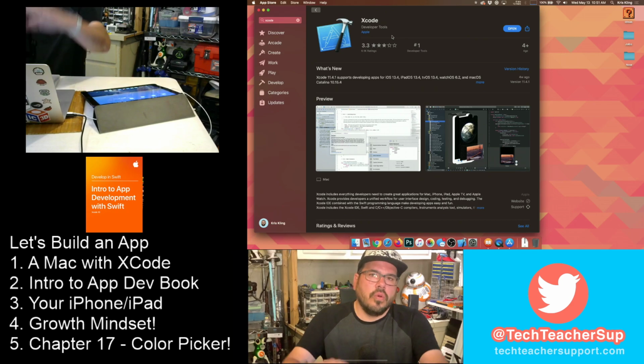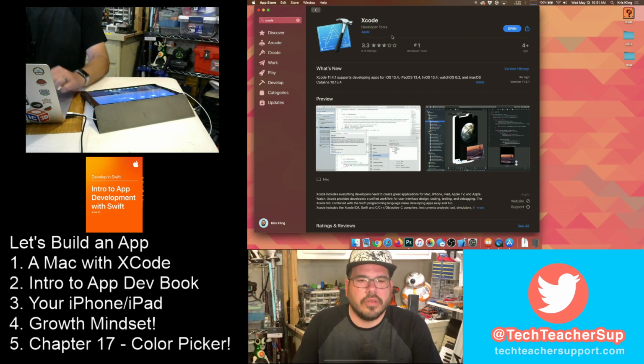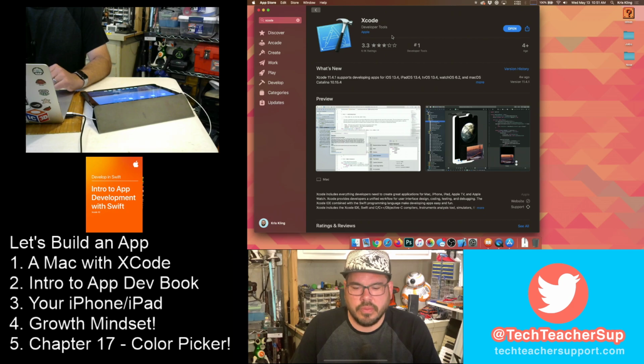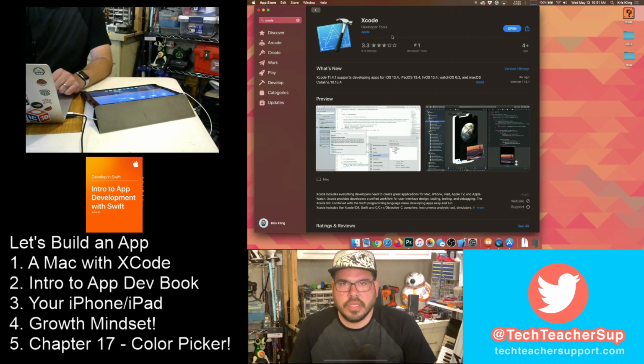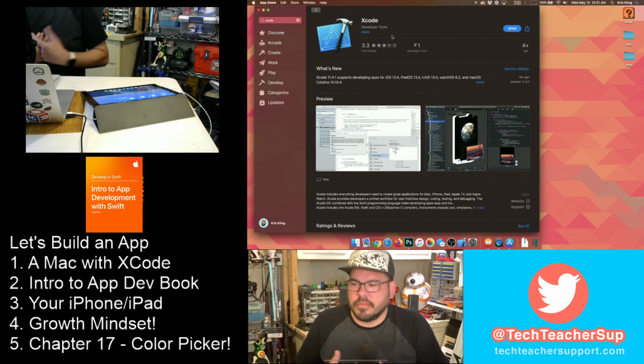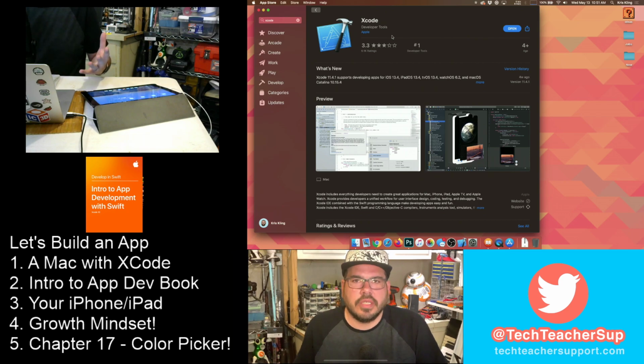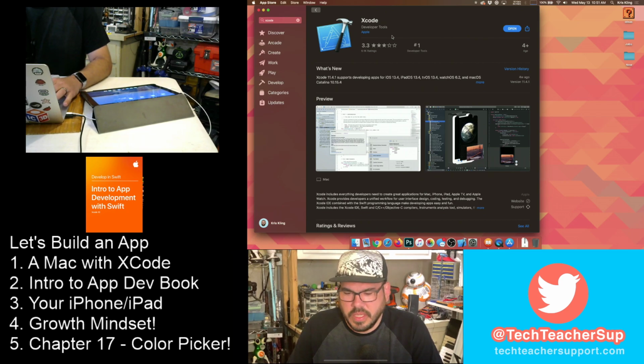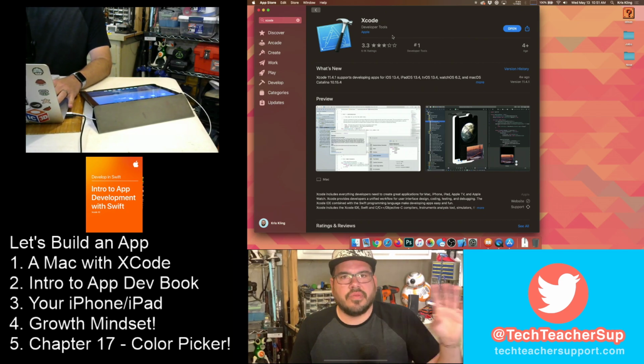So the whole total installation of Xcode can take upwards of an hour or 2. So this may be where you want to pause the video, hit download on Xcode, and then go do some work in the yard or get some reading done, whatever you may want to do while you're waiting for that to download. We have kind of fast forwarded through that point.